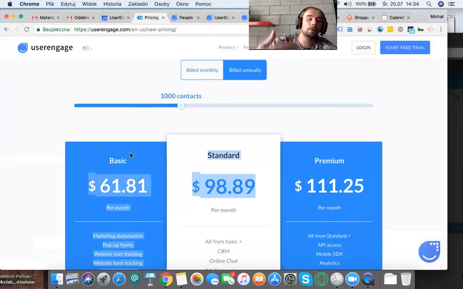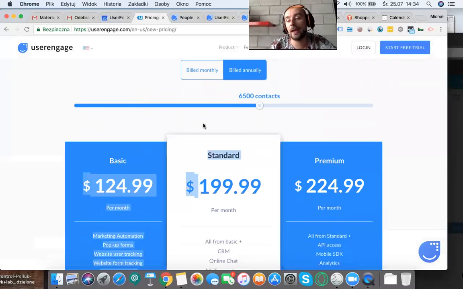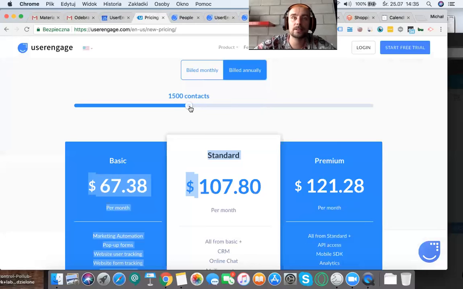When you are growing, your contact base is growing much more, and we see this as a win-win solution. Thanks to us, your company can have more clients, and you can pay more for such a marketing automation solution.